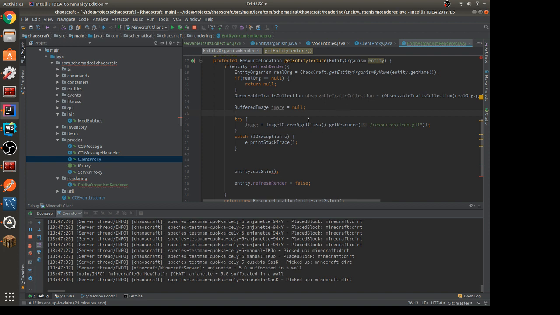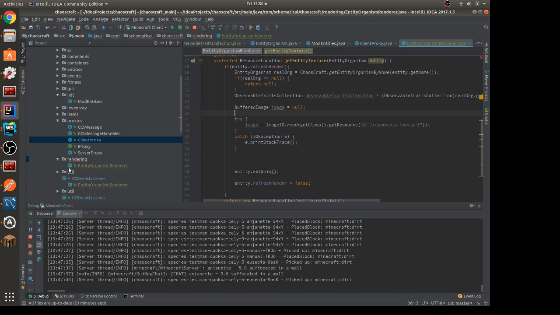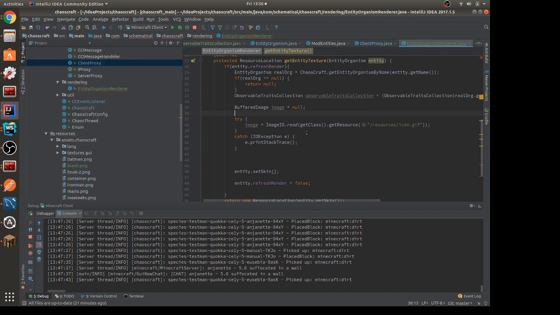Alright, so what we're going to want to do is we've got resources / assets / chaos craft. And we called it blank.